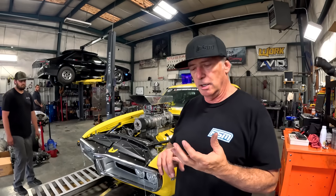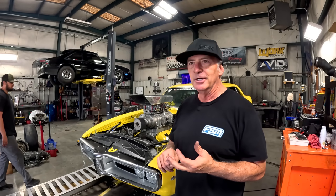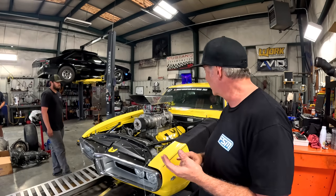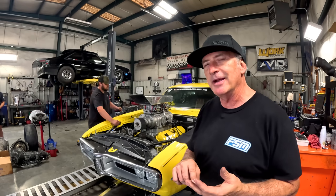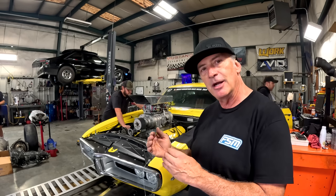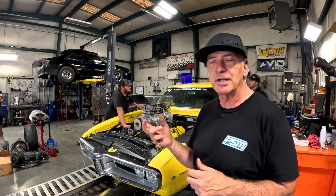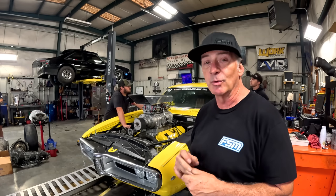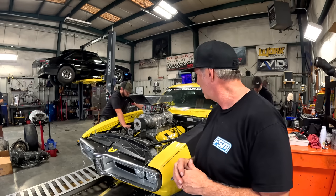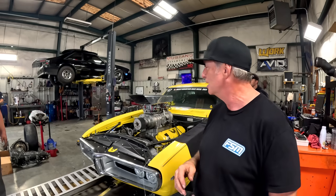All right, so we made our third jet change, I think it was. We were down 10 jet sizes from where we started today. Everything looks really good now. We're a little bit lean on the primary, I think, down low. So I'm going to add two more jet sizes back in and see if that helps it out down low. If not, maybe I'll add another jet or two on the secondary and see where we're at, but we're super close. We're almost up 100 horsepower from where we started, which is awesome. It's running really good. I don't hear it breaking up over 6,000 RPM. It sounds pretty crisp and good.